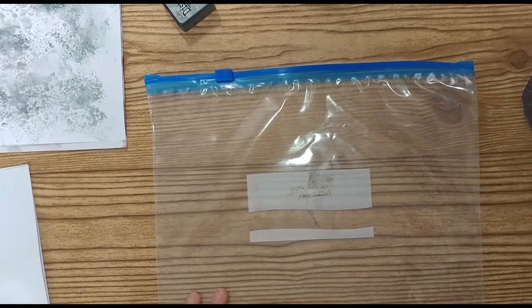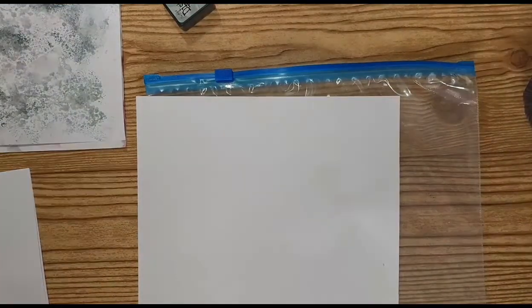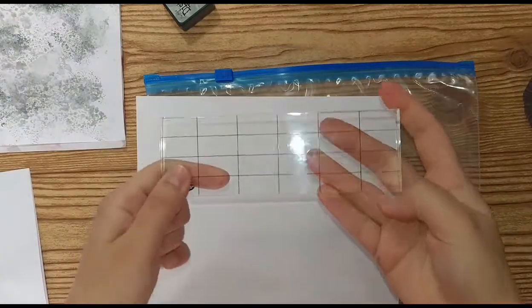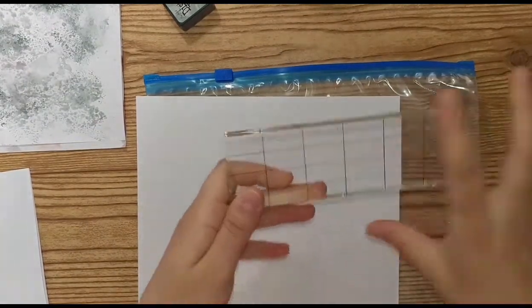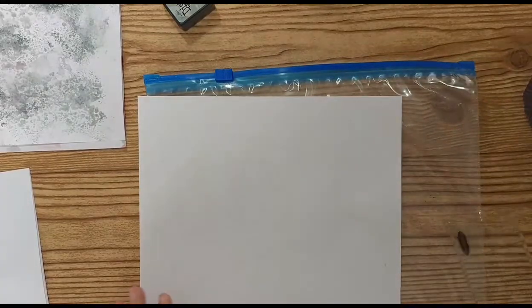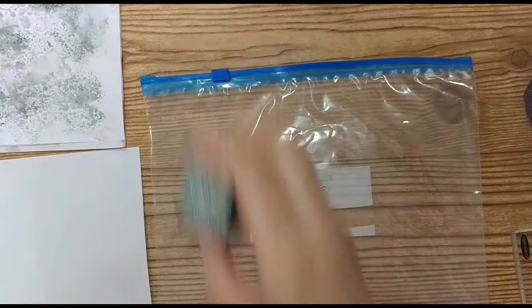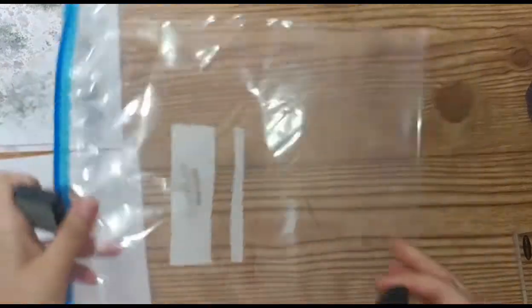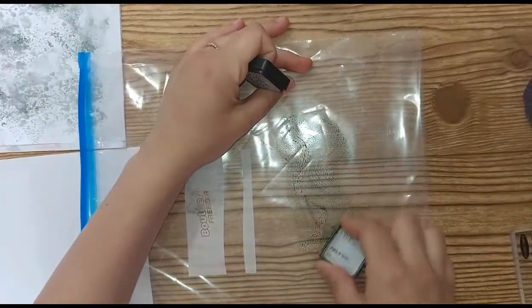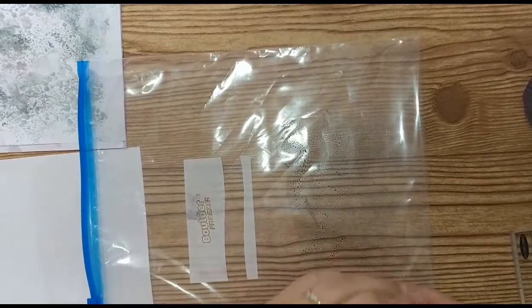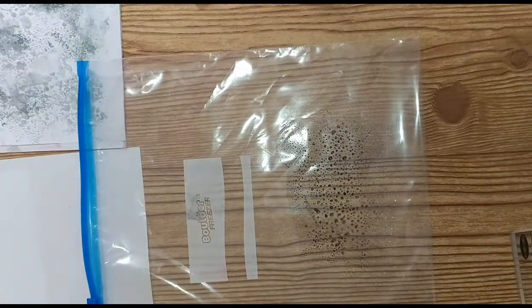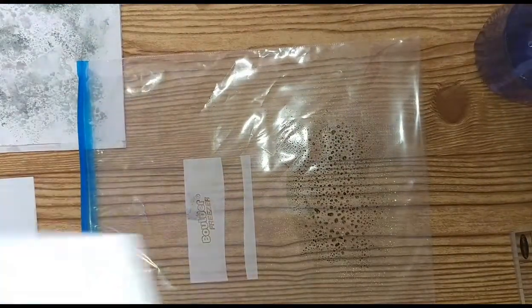Before I finish this video, I'm going to show you one more tip using an acrylic block. This is my Stampability's acrylic block. And I love this shape, this rectangle shape for doing this because I can really get in there on the paper. So we'll make iced spruce our main color here.